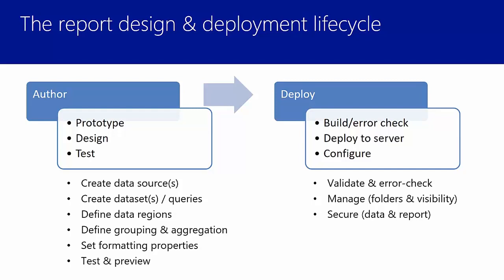And then we secure the report. Both the data behind the report and the report itself are securable objects. We make sure that only the right users can get to the report and can only see the data that they should be seeing. And then we want to make sure that the report is available to access and run. Once the report is run, then perhaps we want to export or consume that report. So as you can see there's a bit of sophistication to this whole process and some things to think about.